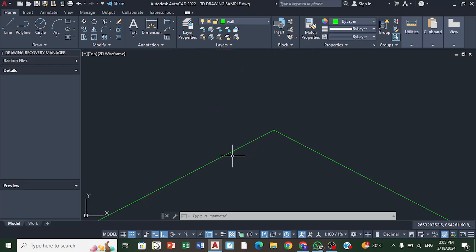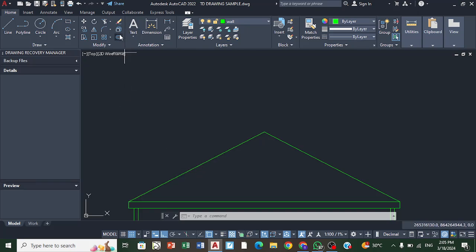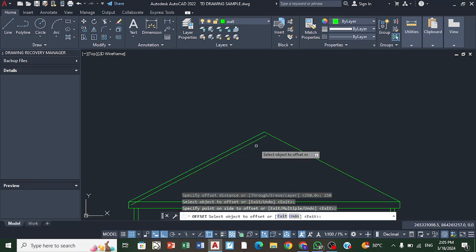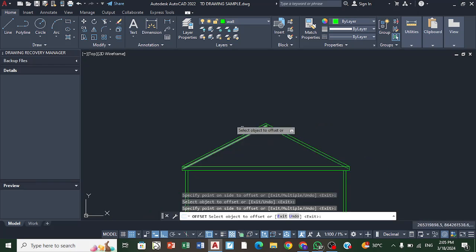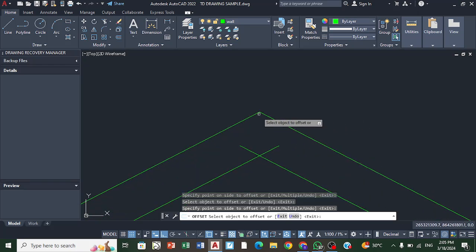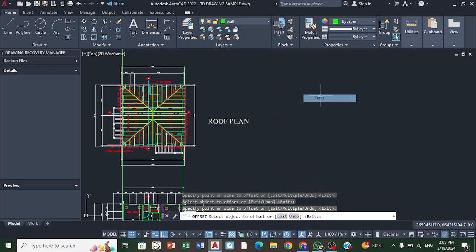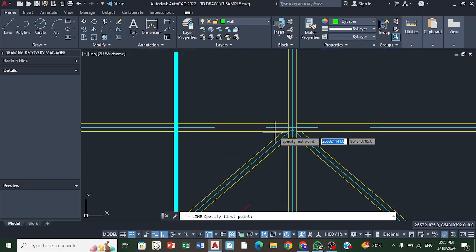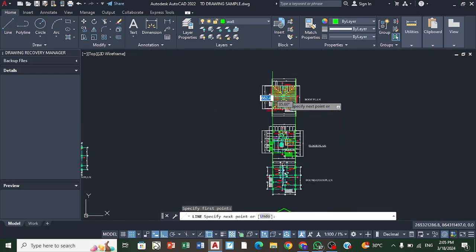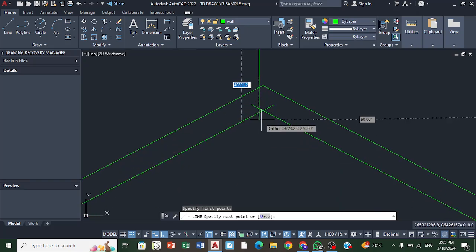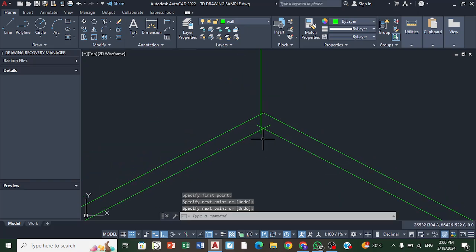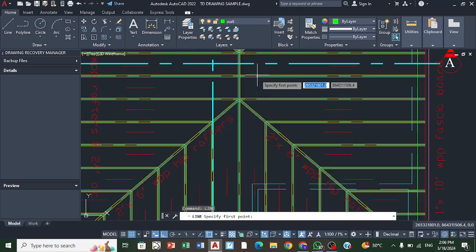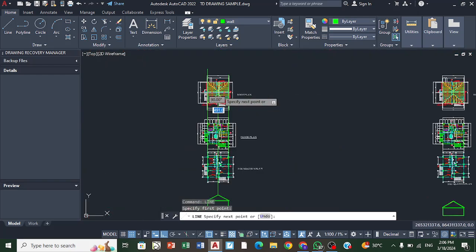Now we're going to draw the height of our rafter, and the rafter height here is going to be 150 millimeters. This gives me my rafter height. Also, we have that member of the roof. That thickness here is called the ridge. Let's identify our ridge. It's the highest point of our roof based on this plan. This is the thickness of our ridge.